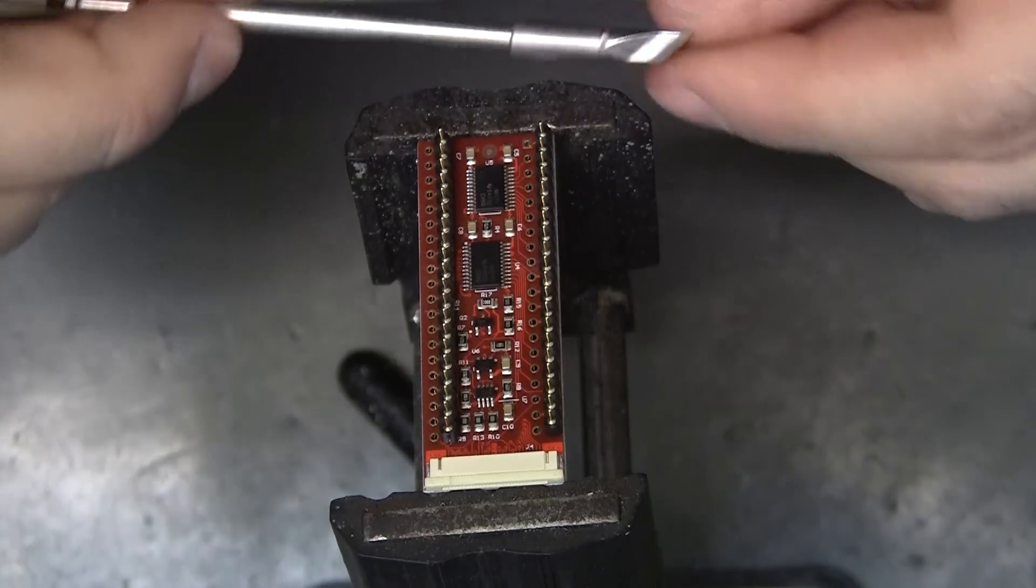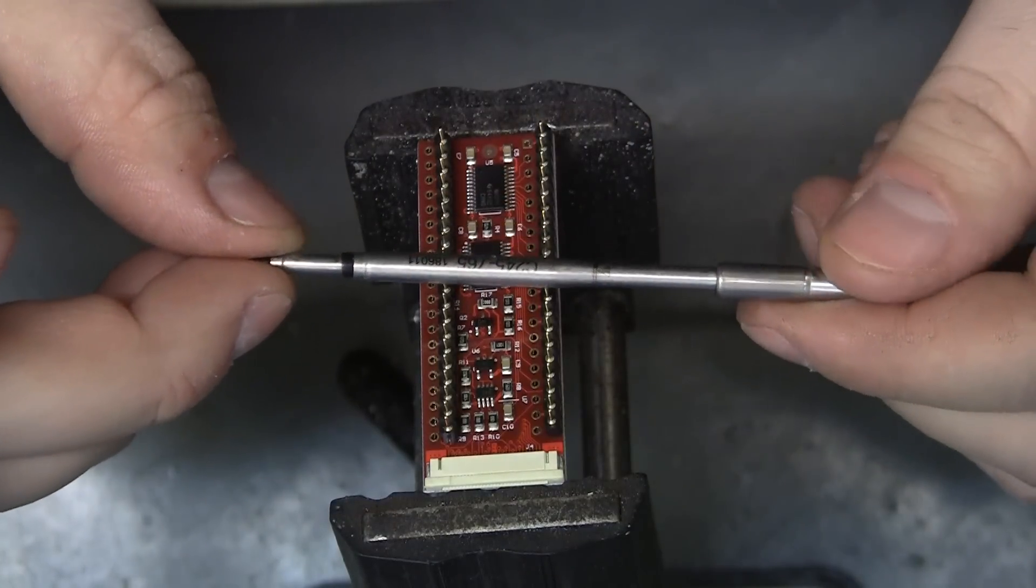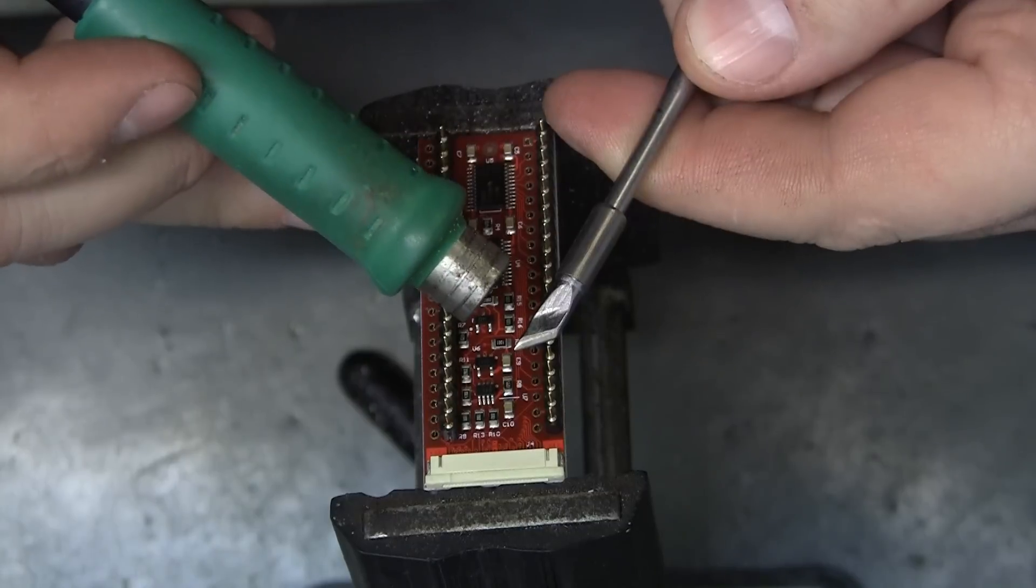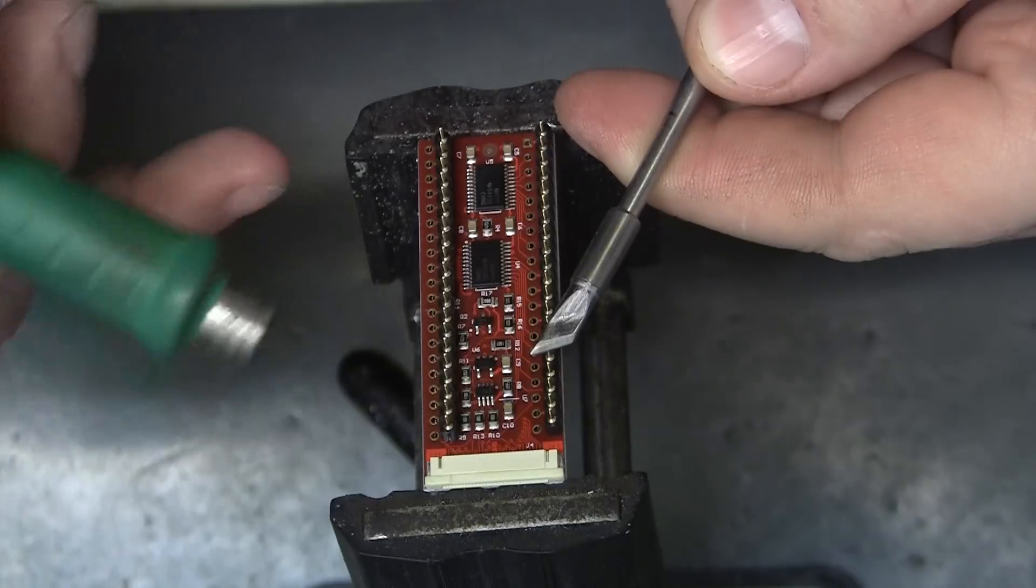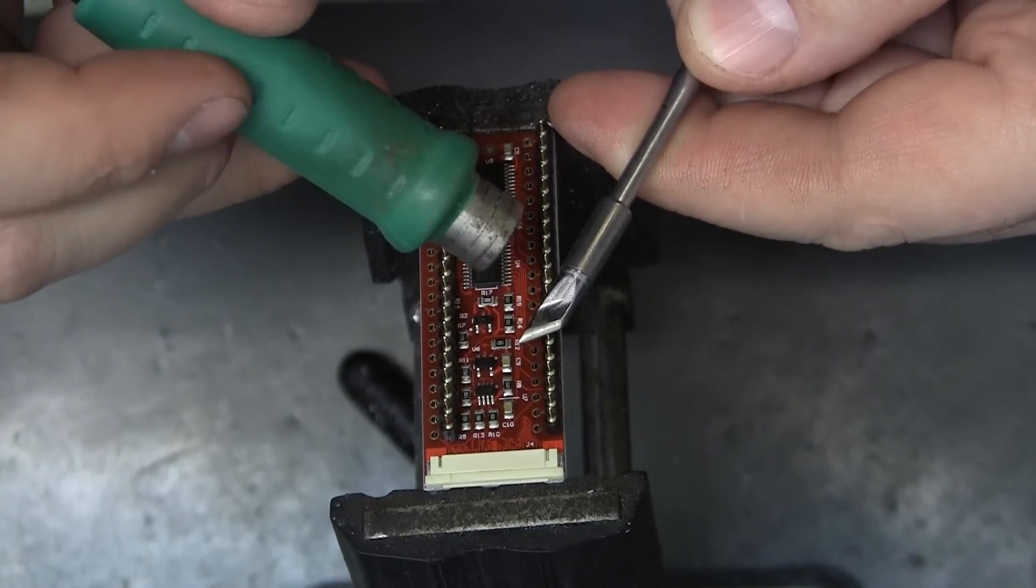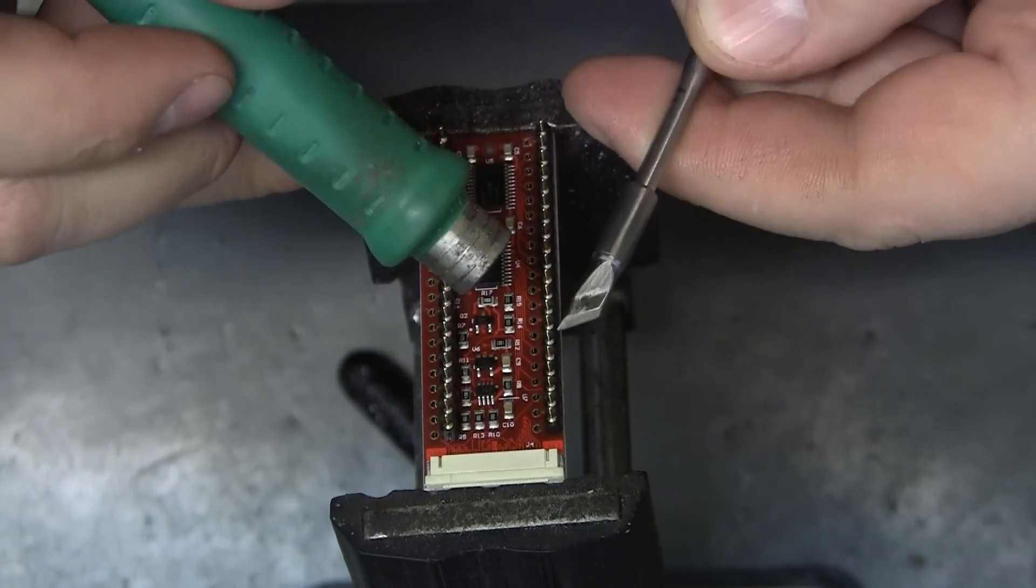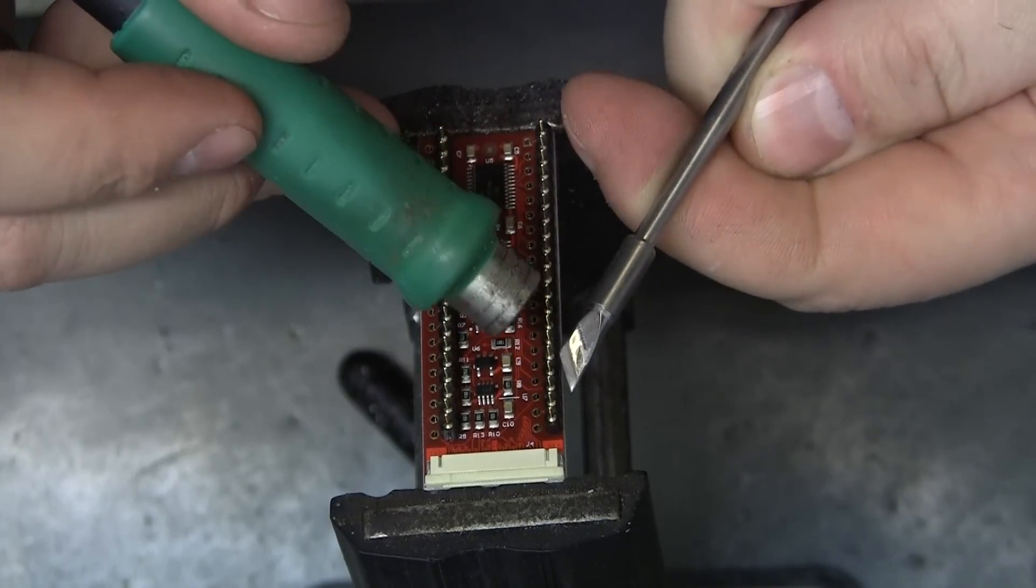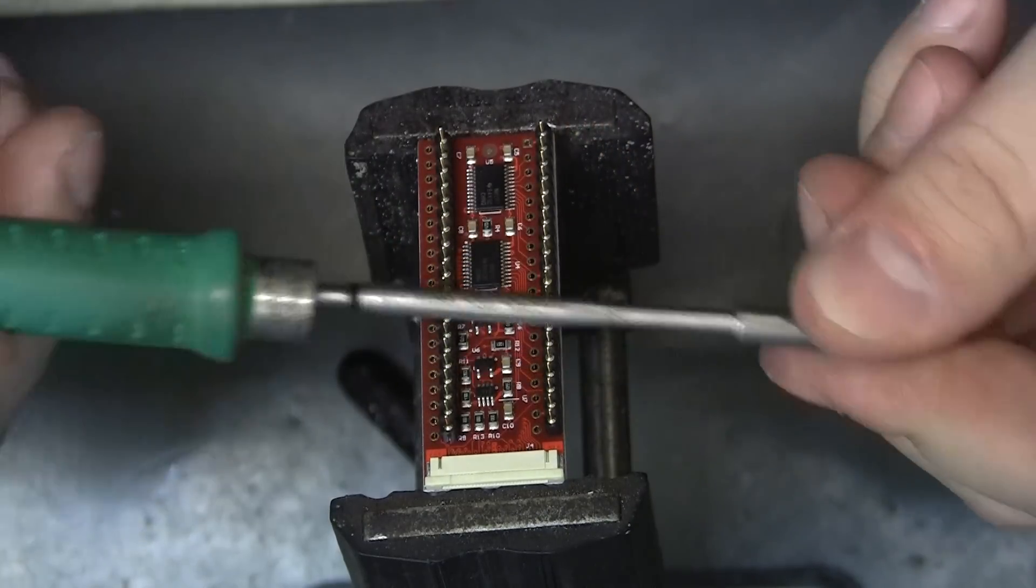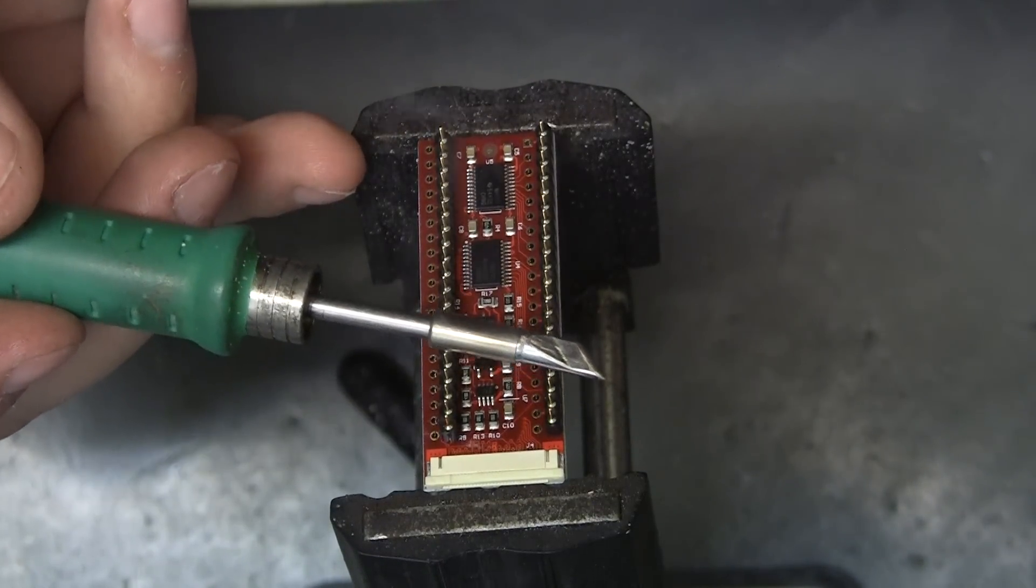That reminds me I do have a different tip to try. This is not a 939, this is a 765. This one supposedly has exactly what I need and then it has less coating on the tip. And I can't really see it yet, but supposedly there will be less blob of solder on the very edge of it. That would be perfect for me for drag soldering. This is the first time I've plugged it in, so it's going to smoke a little.